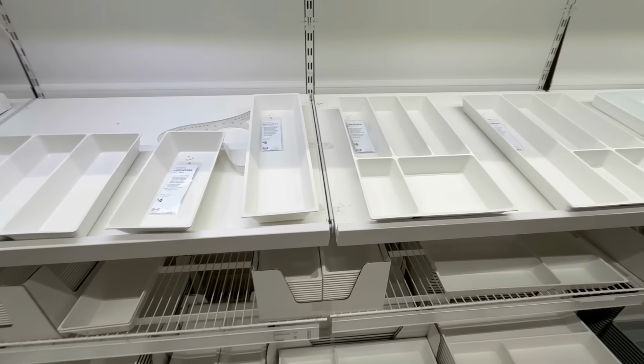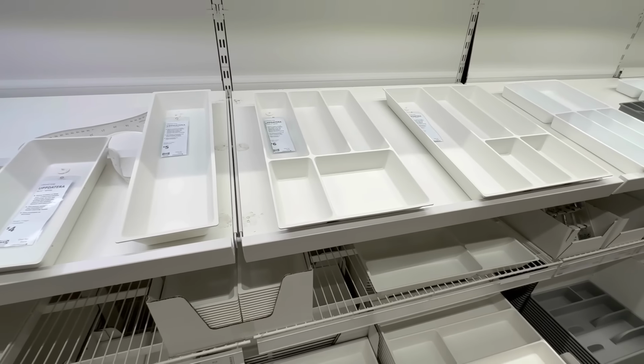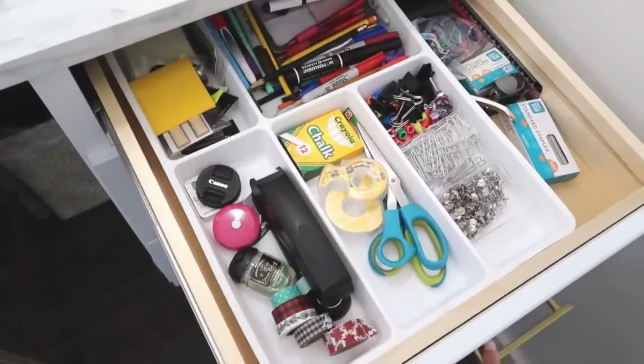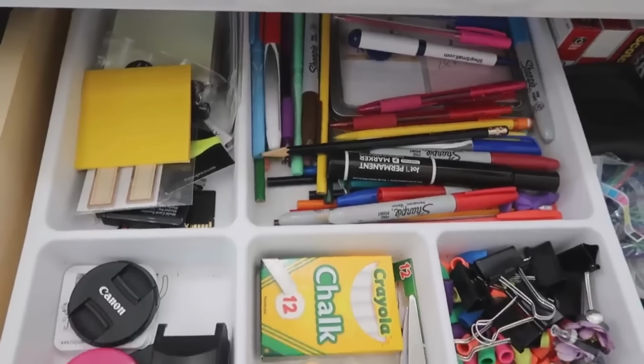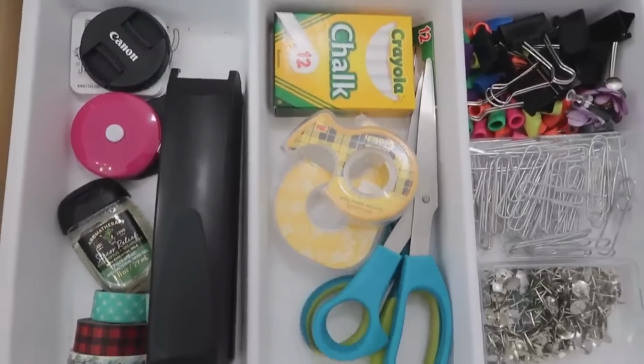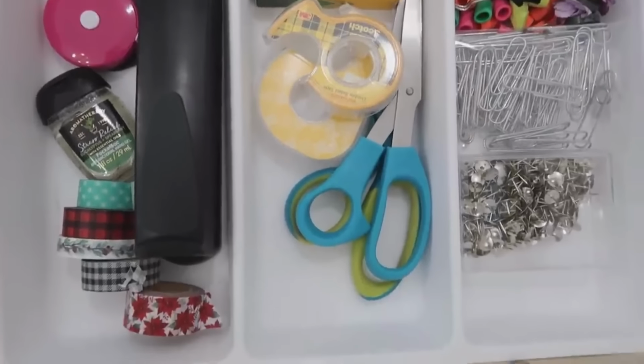You'll find these drawer organizers over in the kitchen section. Don't pass them up. You don't necessarily have to use them just for the kitchen. You can also put these in your desk drawers. You could put these in your clothing drawers. So many different uses for these. They have smaller ones that would be great for bathroom drawers too.